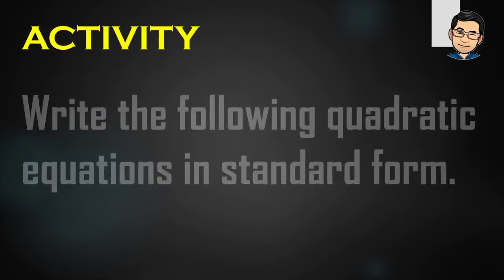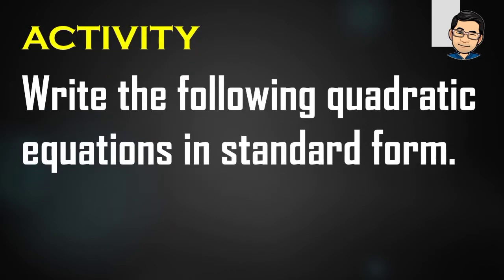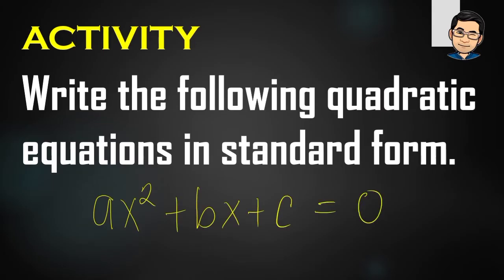So let's have activity. So write the following quadratic equations in standard form. So malalaman natin na naka-standard form ang equation kapag naka-arrange yung terms niya in decreasing power. For example, quadratic equation ax squared plus bx plus c equals 0. So, kung mapapansin nyo, naka-arrange yung mga powers nila, yung terms nila in decreasing powers. So, 2, and then, ano kasunod ng 2? 1, and then, ang c, 0 ang kanyang degree. So, ayan, 2, 1, 0.